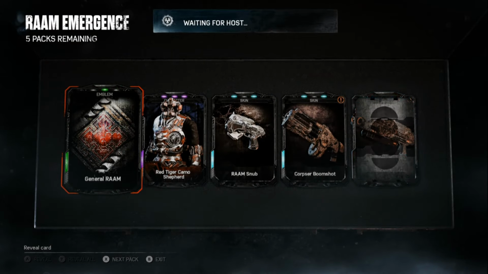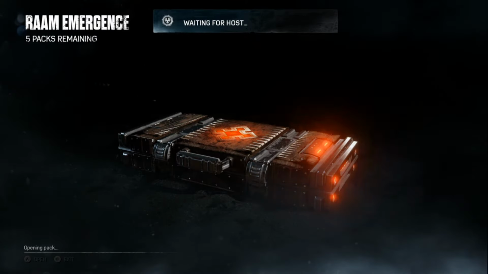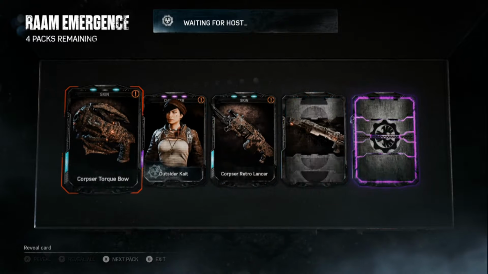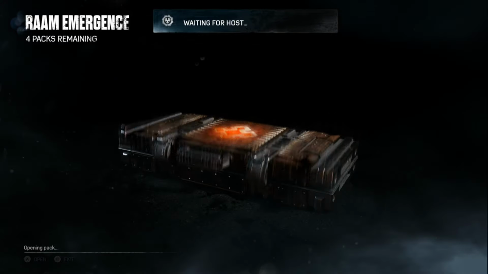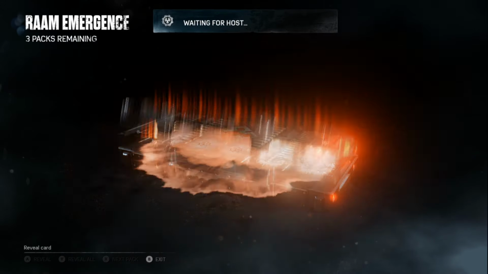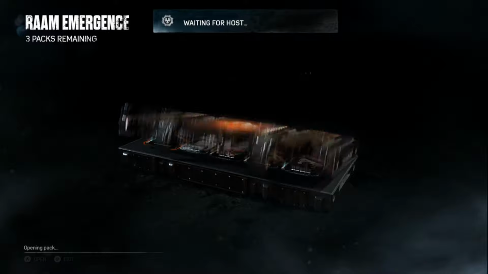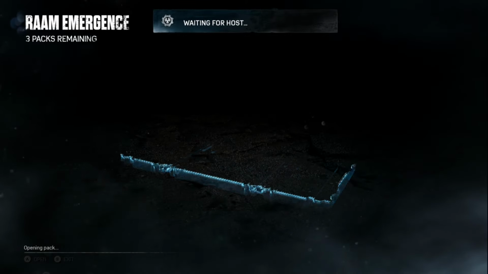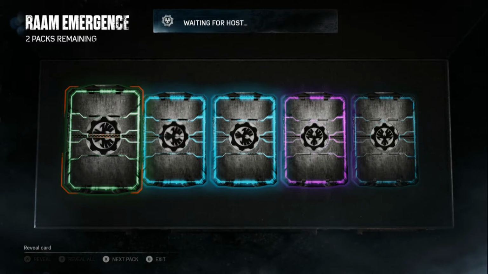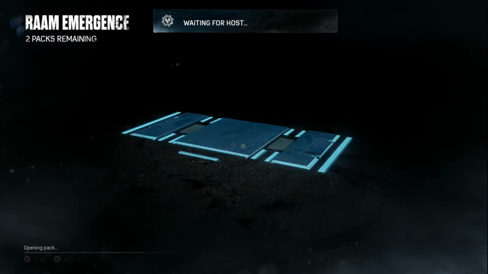Oh, come on, man. Another pack. Please. Really? We're getting card characters in the Rome Emergence pack. Alright, dude. 3 packs remaining. Savage Cactus, please. Alright. 2 packs, please. Oh my goodness, no way. 1 more pack, please.